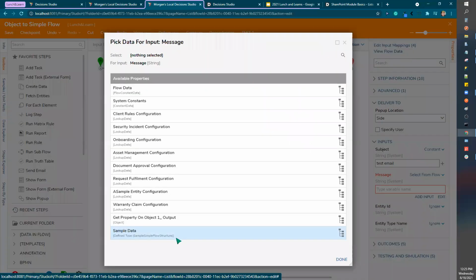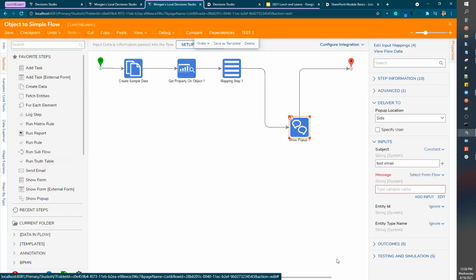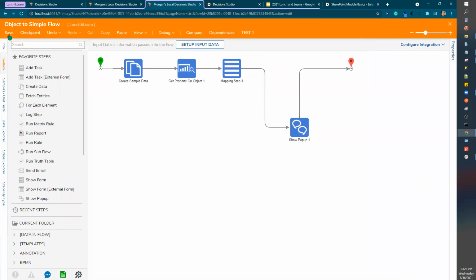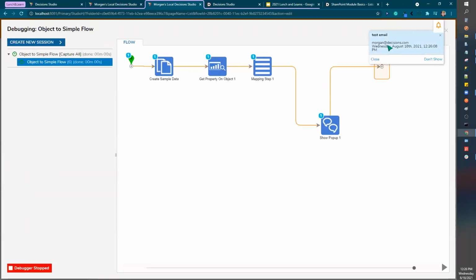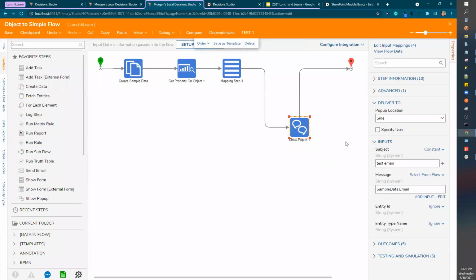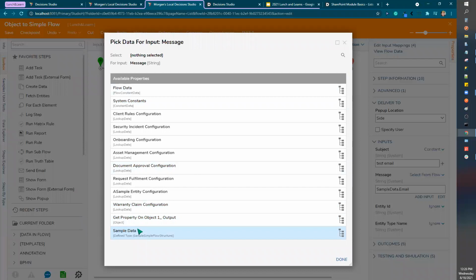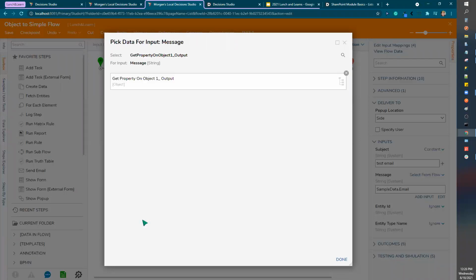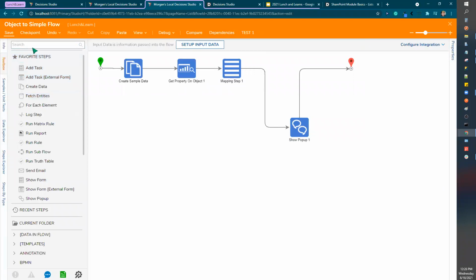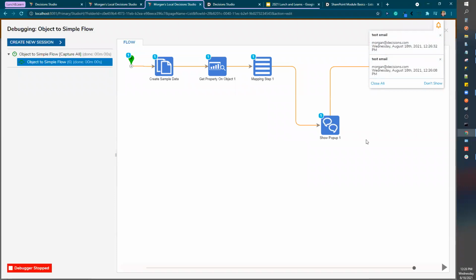We'll pick the message, which will just be our actual sample data's email, since we just outputted that. We'll also check it as the output too, but for now let's see if that updated it. We go through, we got a pop-up, and it's got our email address. So it directly mapped, since that's just a simple type, it moved through there. I'm going to change this to directly show the output of that step. There we go, this one here, and see how that shows for us. Okay, and that still is able to come through.